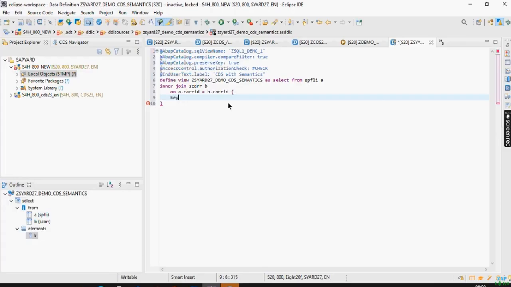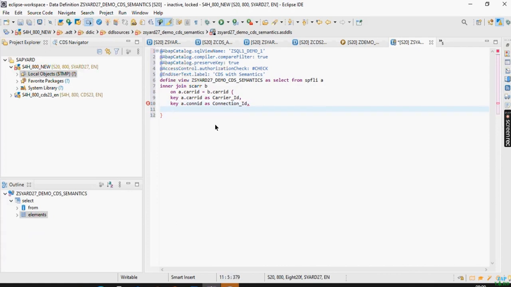Now, @AbapCatalog.preserveKey is true. So we will have two key fields, key a.carrid, then key a.connid. I'll give alias names: Carrier_ID and connection_ID.